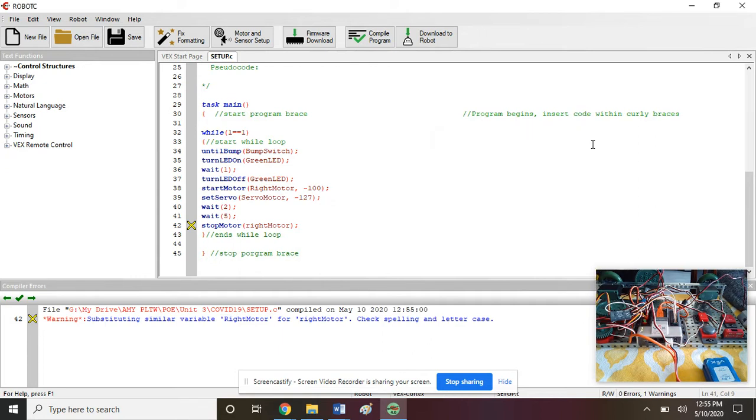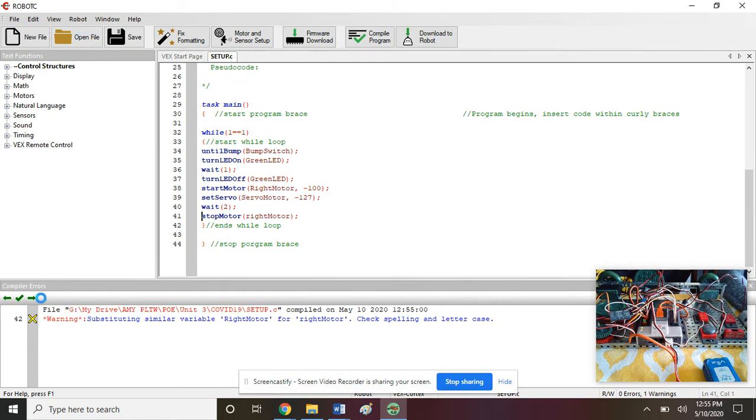Say hi, Grandma. Hi. Oh, Dad, how long is this going to wait? How long is the servo motor going to hold at 127? 2 seconds. And then 5 seconds. Total of 7 seconds. Which is way too boring. Nobody wants that. So we'll get rid of that. We only need it for 2 seconds. And we should have a yellow X beside this if I try to run it.